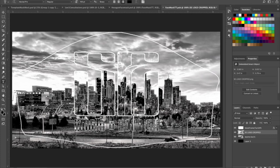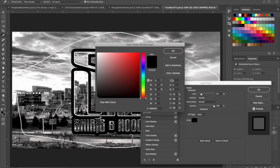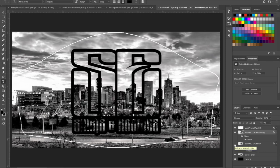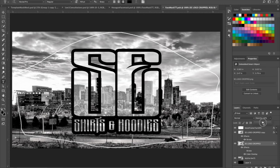Now what I'm gonna do to make this work is I'm gonna go ahead and add a stroke to it. We're gonna make the stroke white — actually let's make it black and see what it looks like. I'm gonna copy this layer, turn the fill off on the top layer, and on the bottom layer turn the stroke off. Then I'm going to do a color overlay and drop the opacity so you can kind of see inside.